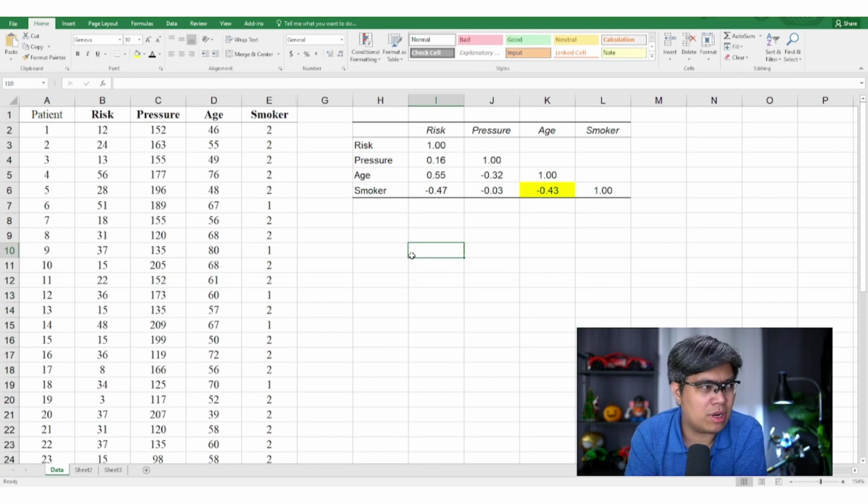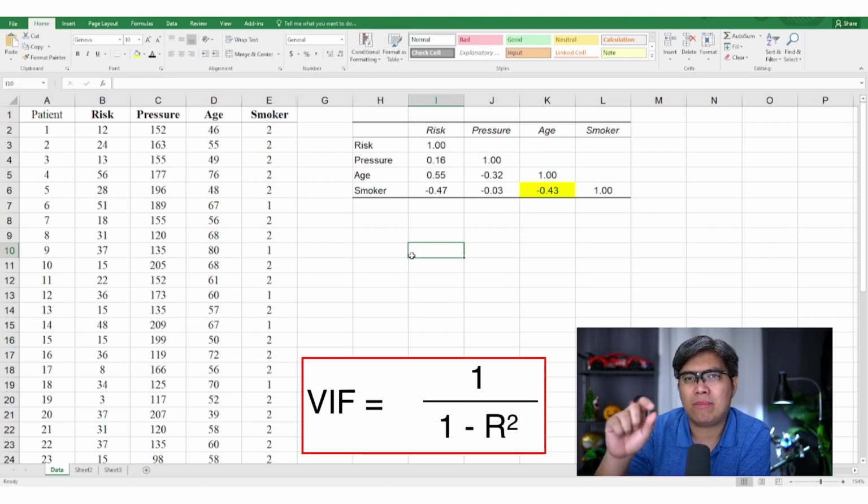But for the rest of us mere mortals, you can solve the VIF, which is very simple. You just solve it by dividing 1 by 1 minus the r square. And how do you solve for the r square? Well, by using regression.